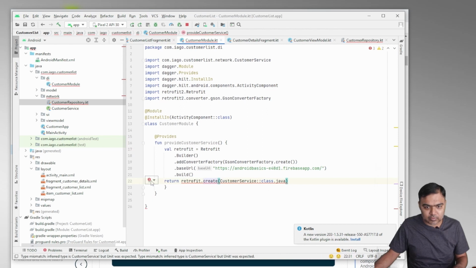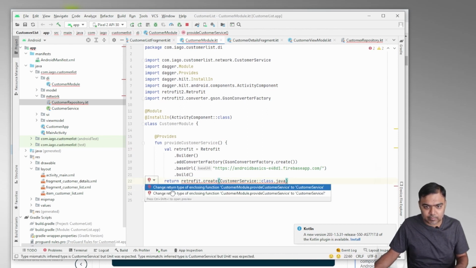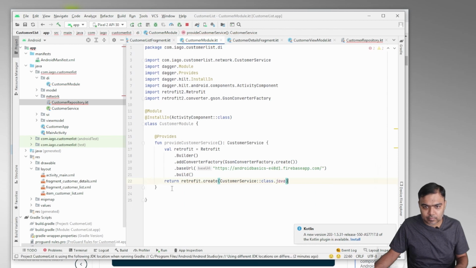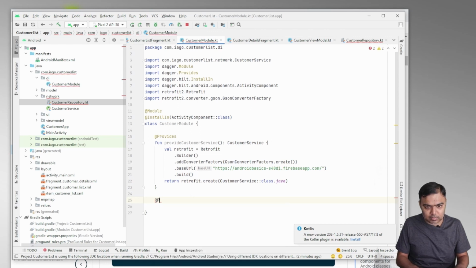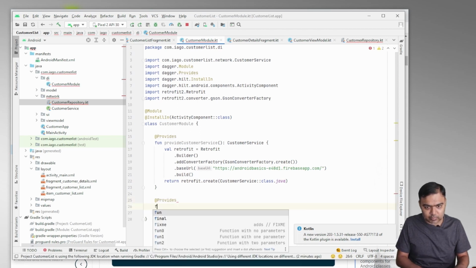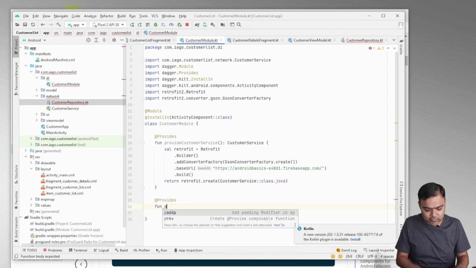Okay, need to update the return type. Okay, now likewise we will have one more function to get the repository itself.